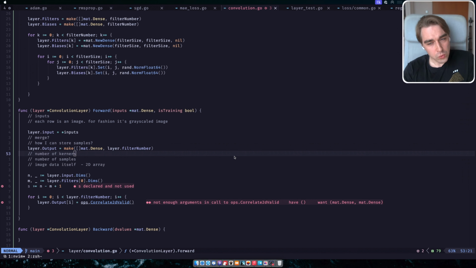So every index in the output could represent the kernel result for all of the samples that were passed. Okay, it seems like I need to think about this, because this is the part that I need to think better about how to organize.